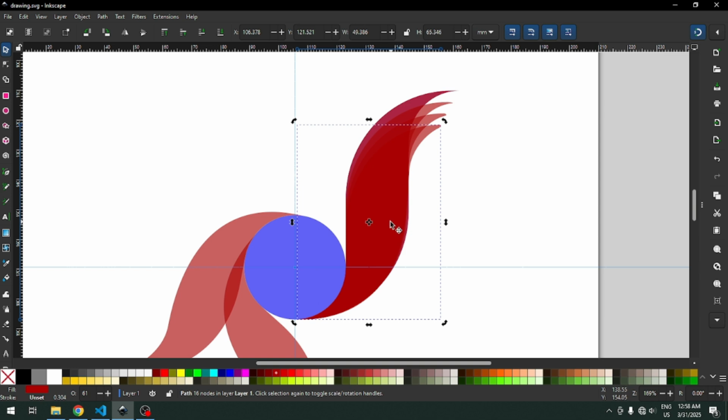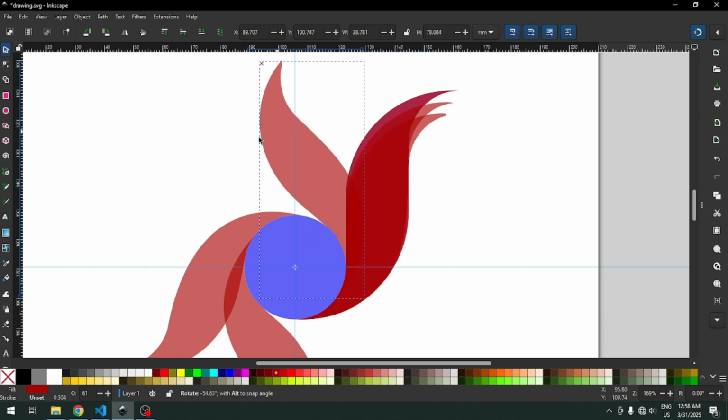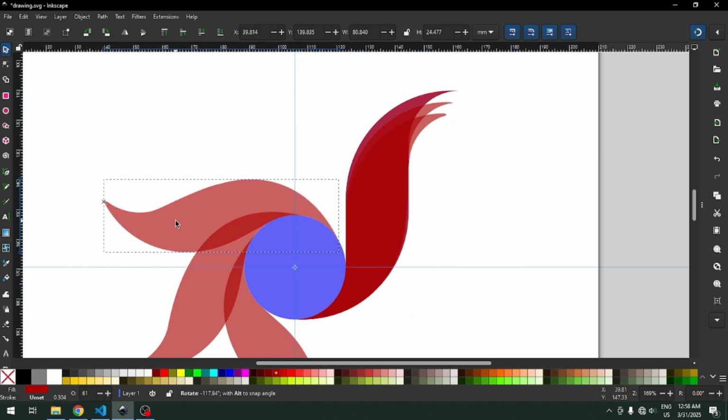Now select this one and change the center point and rotate it like this. Repeat the same command.